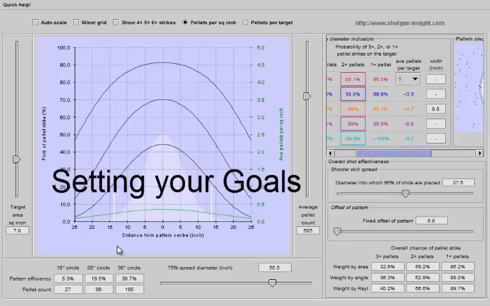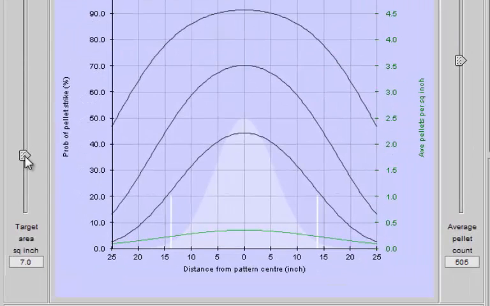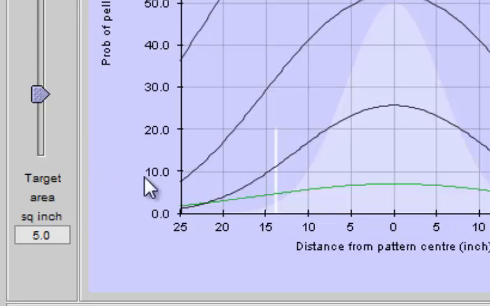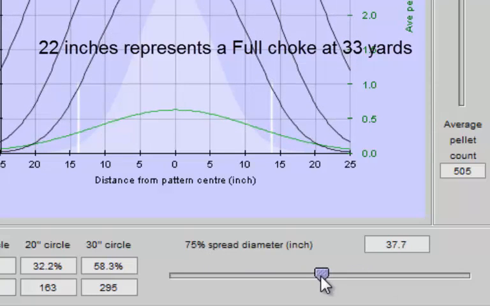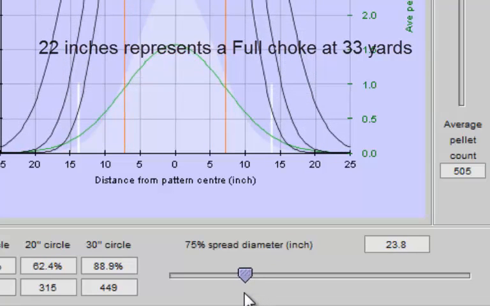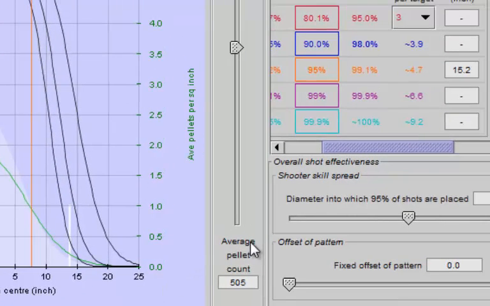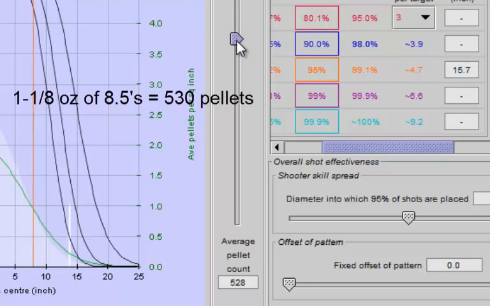Now we're going to start in the Pattern Optimizer by setting it up properly. Over here on the left, we're going to make the target area 5.0 inches. Down near the bottom, we're going to change the 75% spread to 22 inches, which makes it a full choke at 33 yards, basically. Then we're going to go up and put in 8.5s, an ounce and an eighth of 8.5s, which would be 530 pellets.